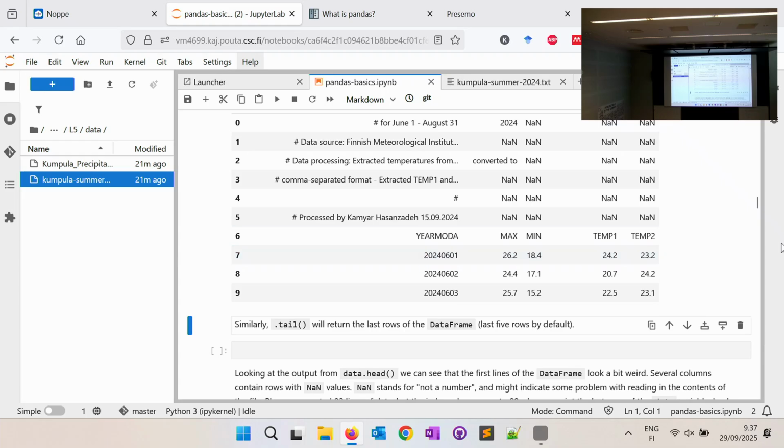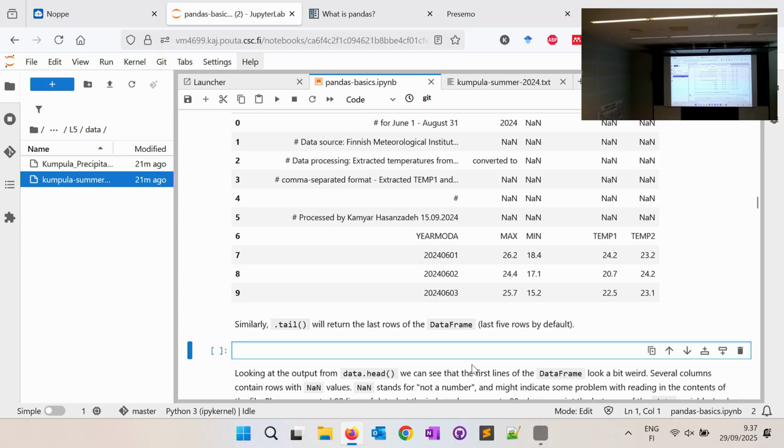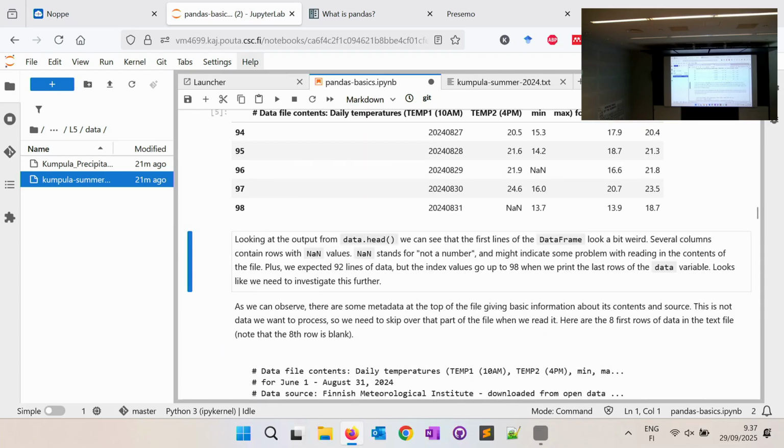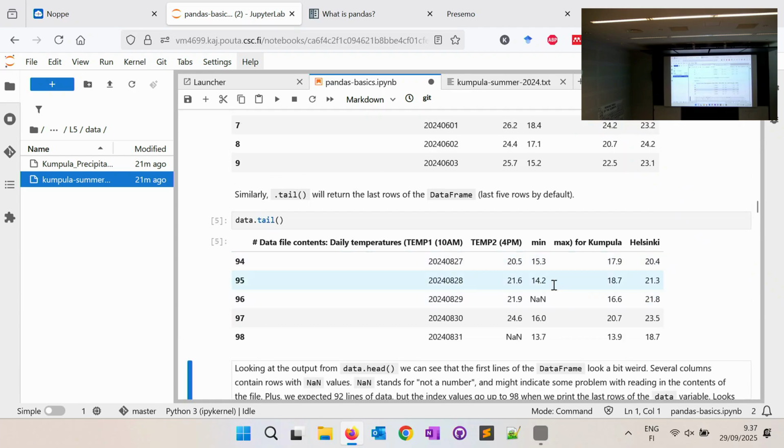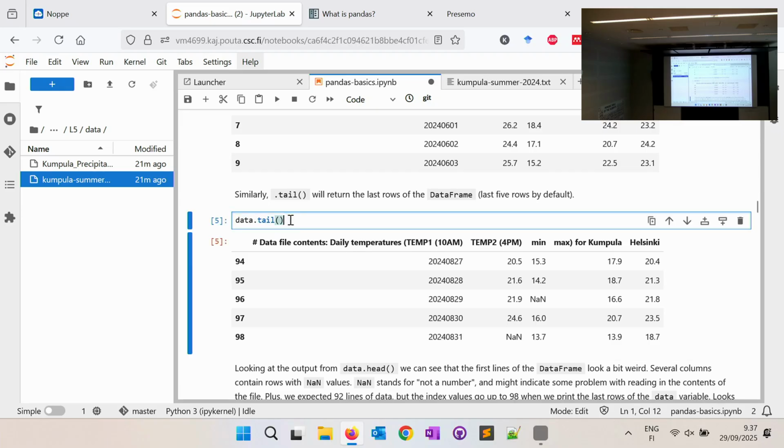But before we do that, let's also look at another useful function in pandas, and that's called tail. As you can guess from the name, it shows you the very end of the data. So with head, you get the first 5 rows. With tail, you get the last 5 rows. So the last 5 rows look fine. And similar to what we saw earlier with head, you can provide an input. So if you want to see the last 10 rows, you can put 10 there or any other number you want.